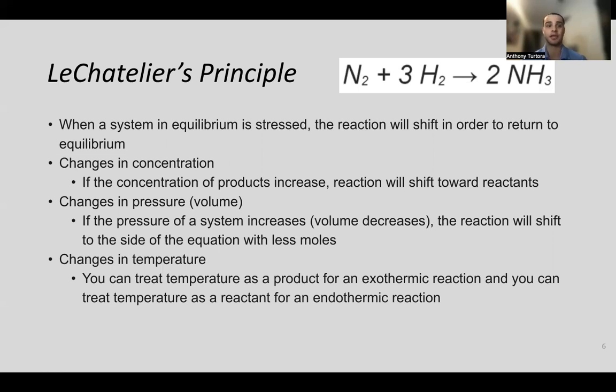And then something that is not mentioned here, but we did mention in that question, was having an inert gas. So a gas that is added to this reaction that is not involved in the initial equation. If no pressure or volume is changed in the reaction, then there will be no effect on the direction of change in equilibrium.